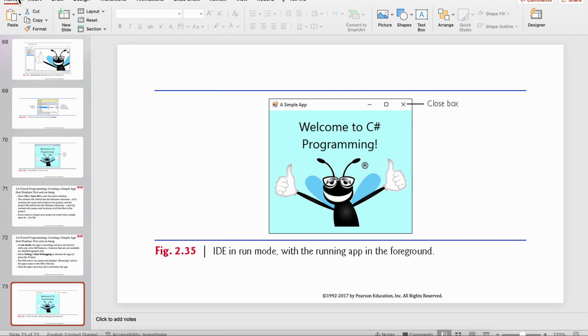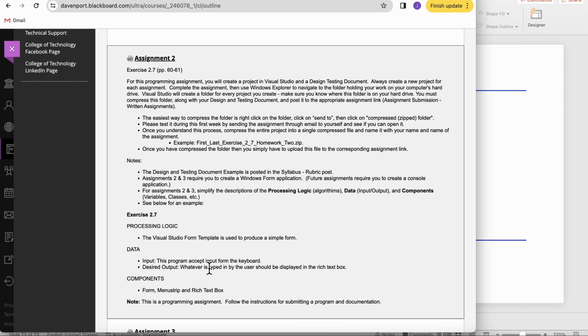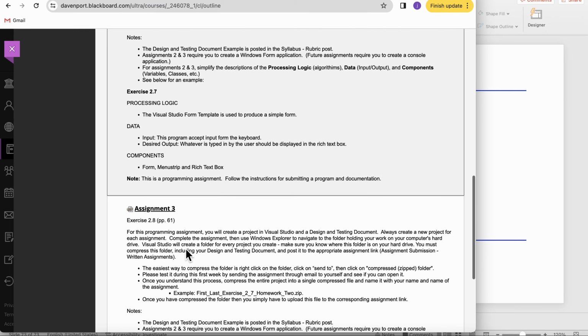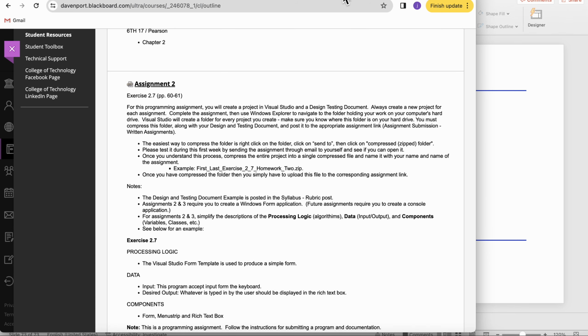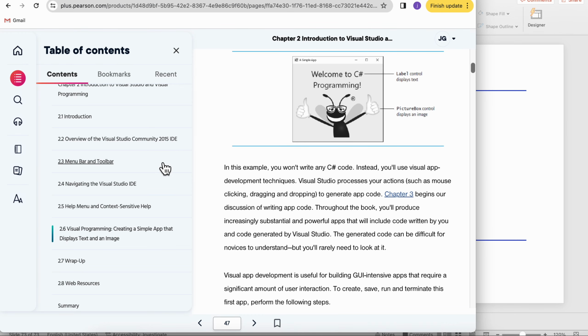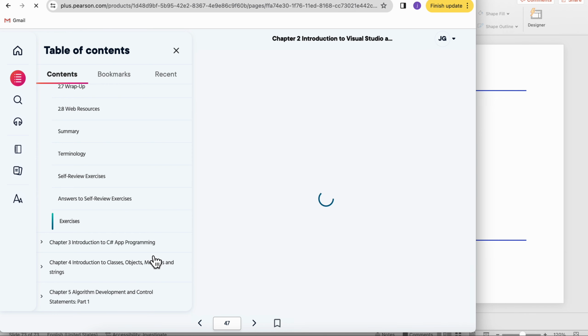So we're gonna close this. Okay, so assignment 2 and assignment 3. So this says assignment 2 is exercise 2.7 in your book. So for this, you are going to need your book. So I have the book digitally, so we can go ahead and follow along by looking at the exercises of chapter 2.